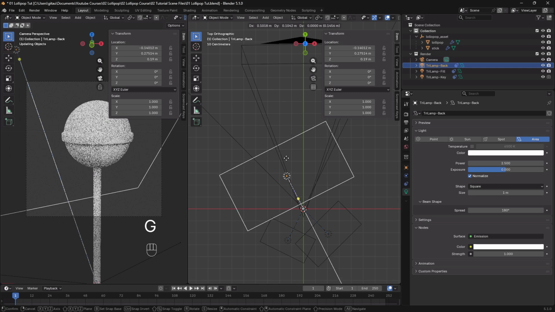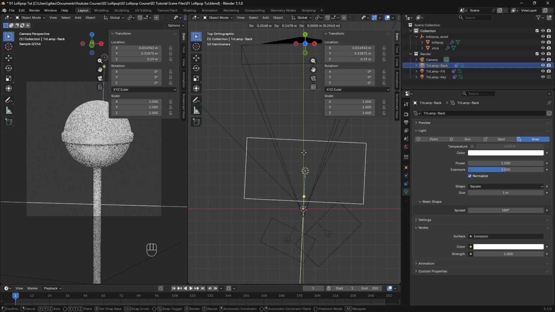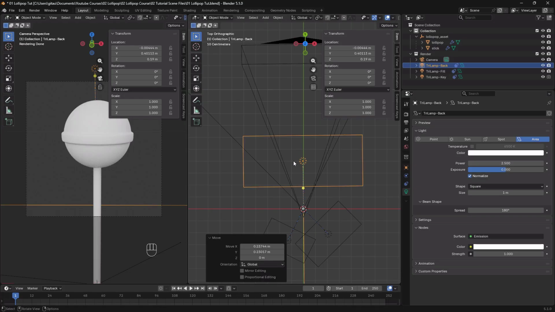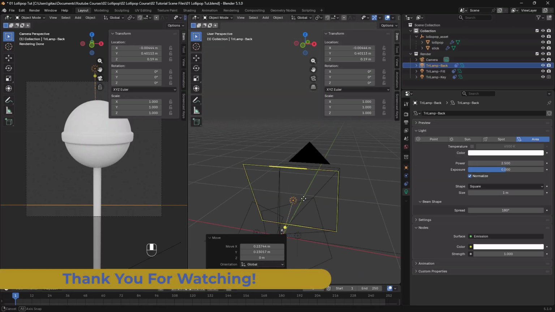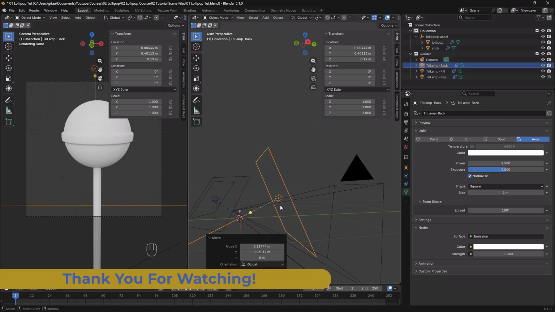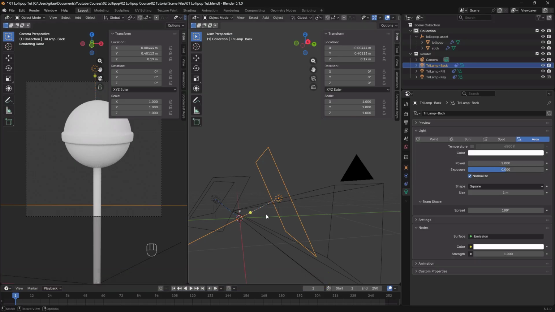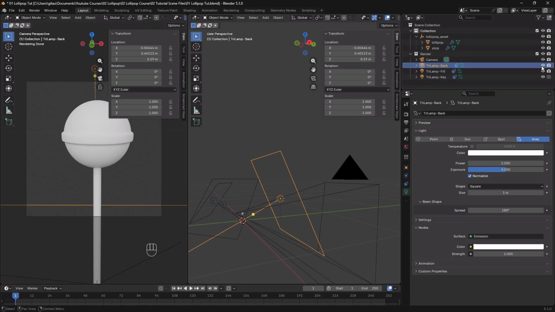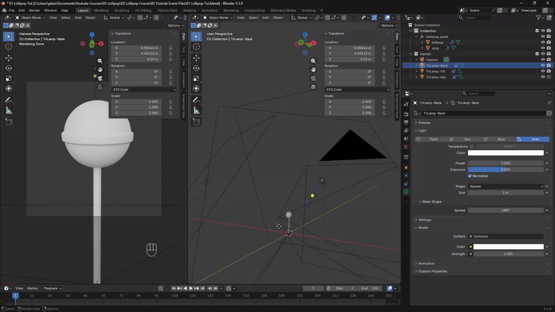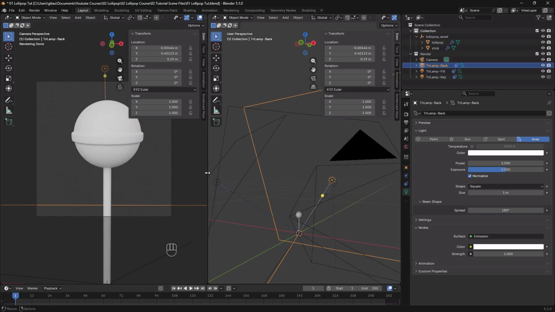Then I will just hit G and move it. As you move it, I think it's fine. There's not much I'm going to change. Maybe I'll make the power, let's say 2 instead of 2.5. Then we can turn it on, turn it off. Currently we can't see what it's doing because we don't have materials on our objects. But of course, with your lighting, you can always come back and make changes based on what you want to achieve. So now that we have our lighting, the next thing would be to start the texturing.